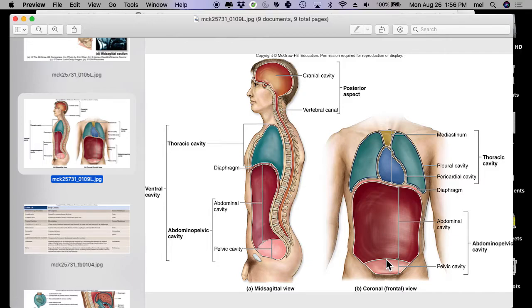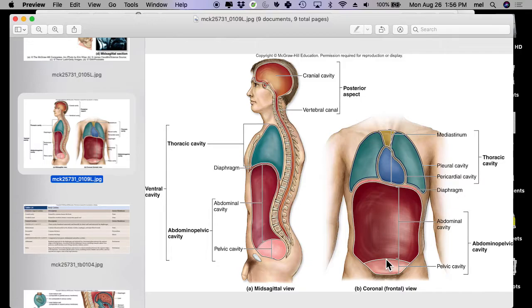And some of them are external, but those aren't in the body cavity. So in humans, there is no longer a membrane that divides the abdominal from the pelvic cavity, but there still is in a lot of mammals, just not in us. So how do you know when you're in the pelvic cavity in humans?